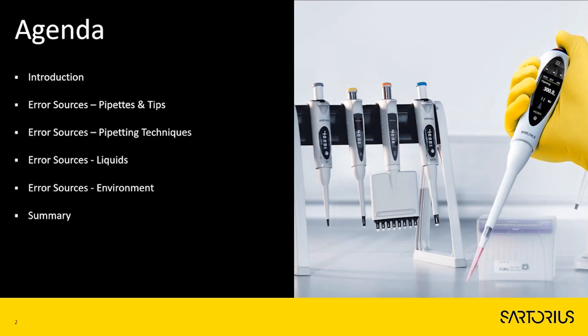Today, I wanted to share with you some tips and tricks that we can use when we are pipetting to get accurate and reproducible results, as well as introducing the newest electronic pipette to Sartorius, the Picus 2. I'm sure if you are already working in a lab, there will be some information that you already know, but I hope that I can share with you something new that perhaps you didn't know, or at least remind you of something that you may have forgotten. In this presentation, I'm going to break down the sources of error and what we can do to reduce them.